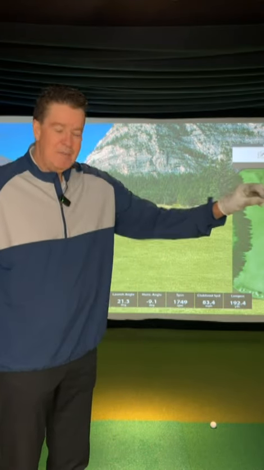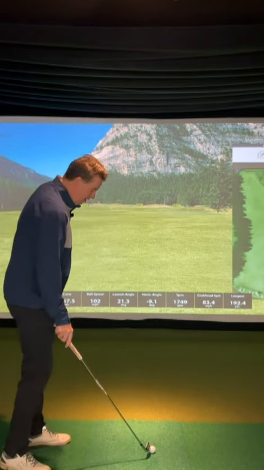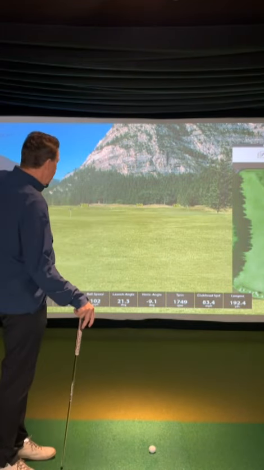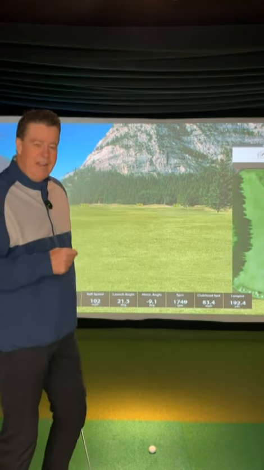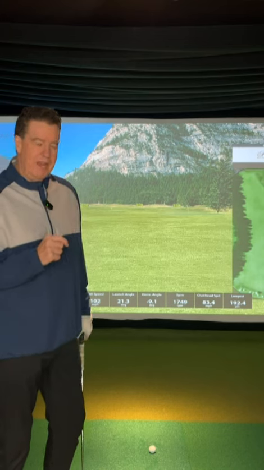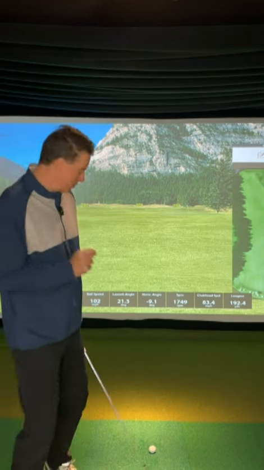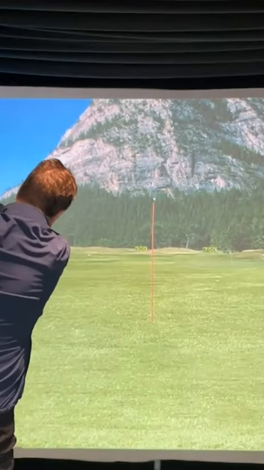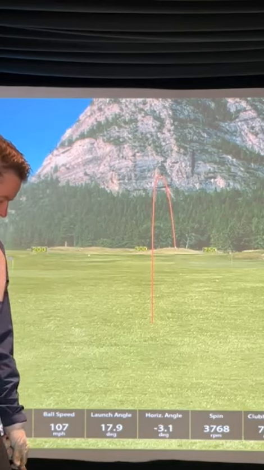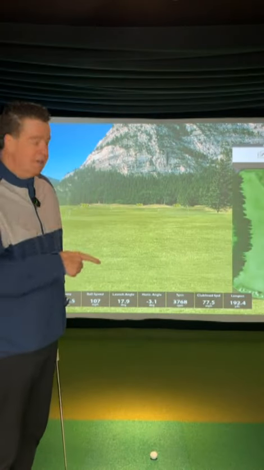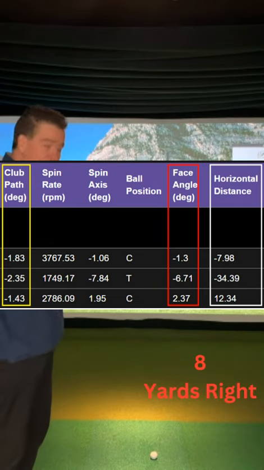So now let's keep that same swing path and bring the club face into control and see what we get. We've got a ball that's a huge way to the left and a ball that went way off to the right. So now that I go to the data and I can see, boy, both swings were the same, but my club face was an issue. Now I'll deal with the club face and see what happens. A lot better. It did drift off to the right a little bit, but only a small little bit. That's a little controlled fade.